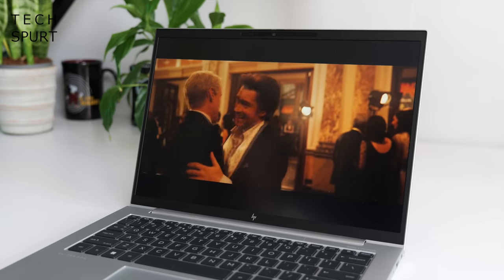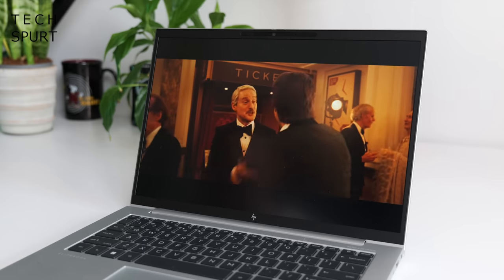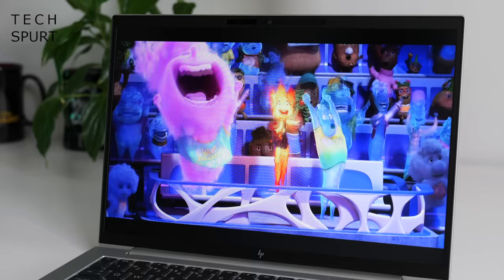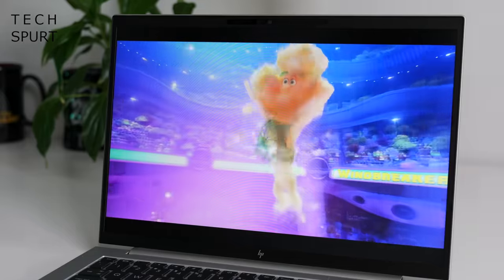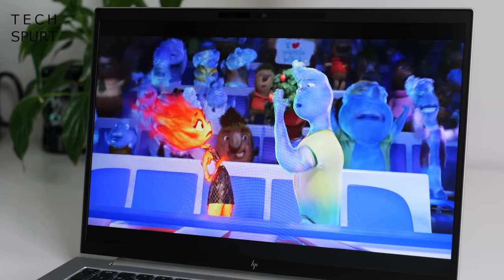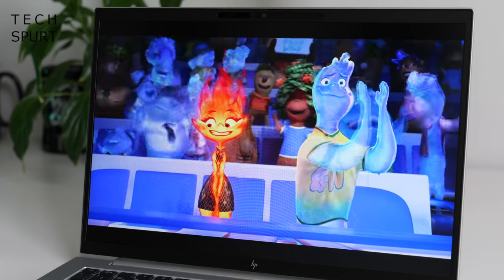You've got nice wide viewing angles, and contrast is pretty good considering it's not an OLED display. And even with the full HD panel, I certainly found that the detail levels were crisp enough so I could comfortably edit a photo or just really enjoy a nice bit of Netflix or YouTube when I could no longer be bothered with work. And you also have the option of upgrading to one of HP's ShowView privacy screens.